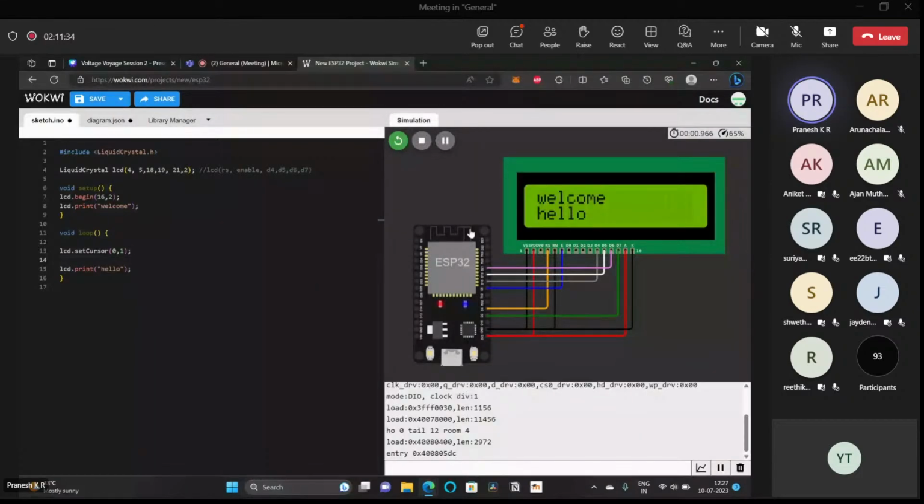Are you getting this? Like we got hello in the second line and welcome in the first. Are you guys also getting the same? Nice, nice. Do you have any doubt in the function that we are using?